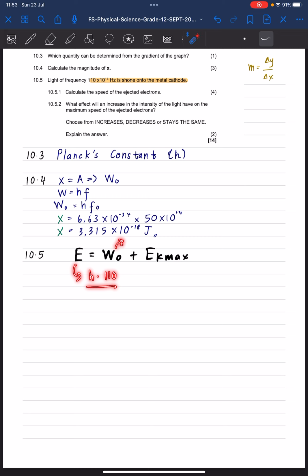Please, guys, you need to know that you're going to use previous questions to solve the current question that you're dealing with. Don't be negligent of that fact. So this is going to be over here. Then you're going to open up this half times m times v squared, and then you're going to solve this, and then you're going to go home happy because this is the final question of the paper, and you get out there with something. You say, I'm leaving here with something, even if you failed every other question in your paper, and I pray to God to save you guys from that. At least you can say, look, I aced that photoelectric effect question.